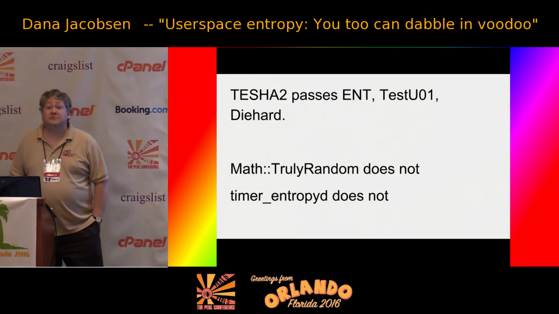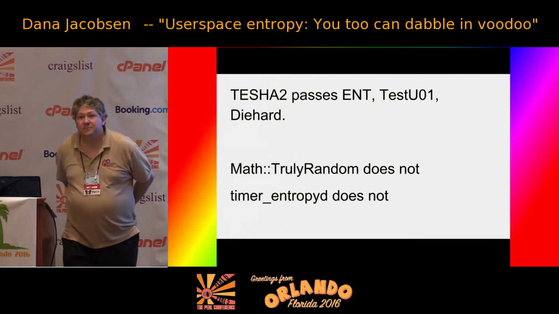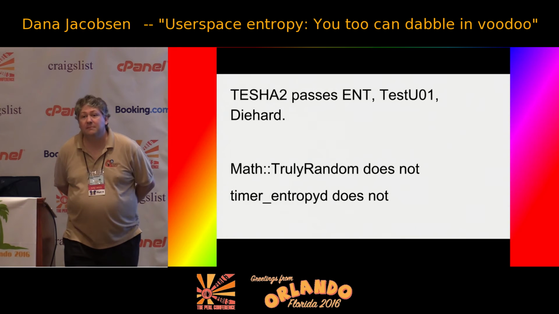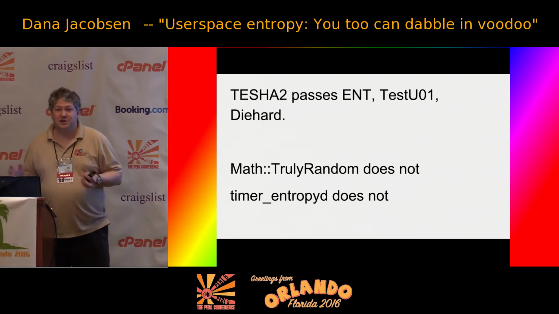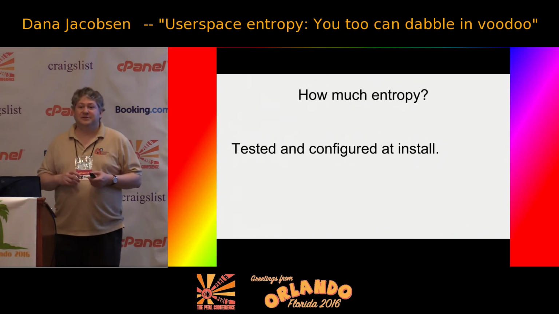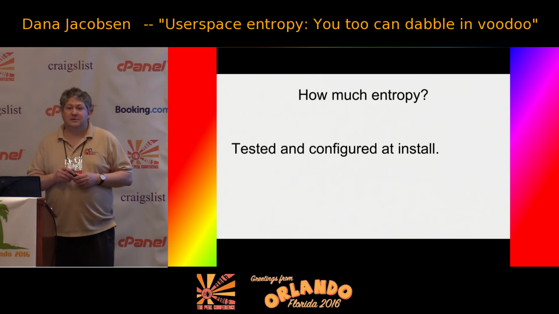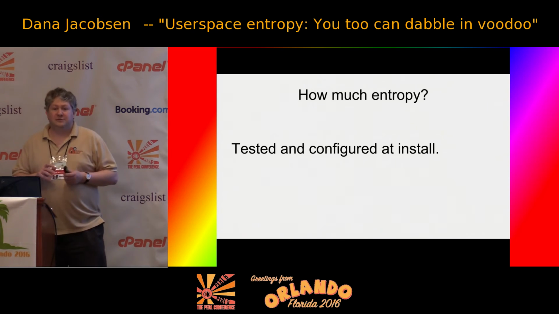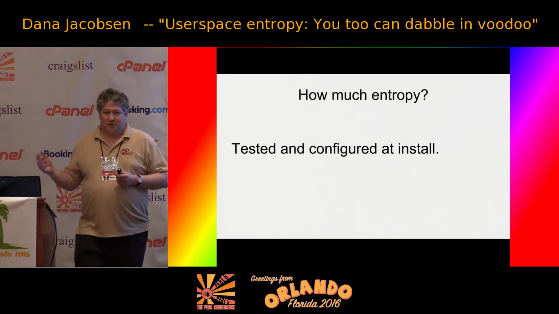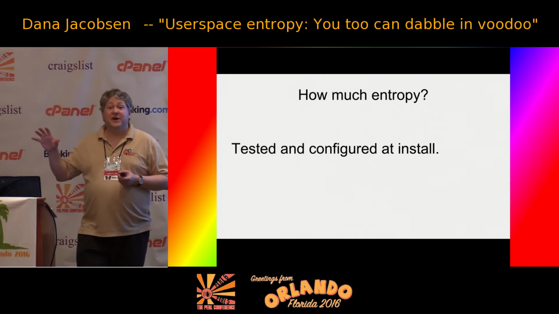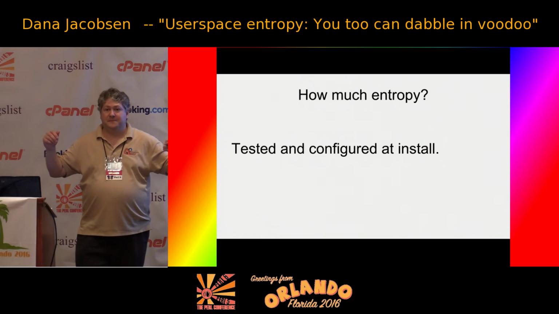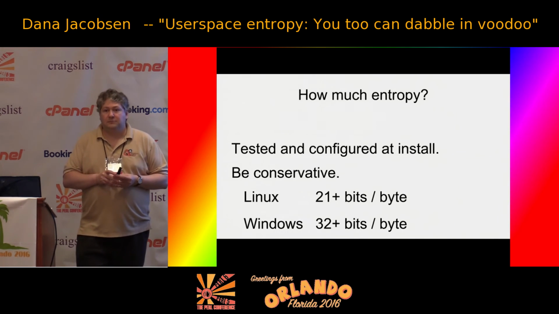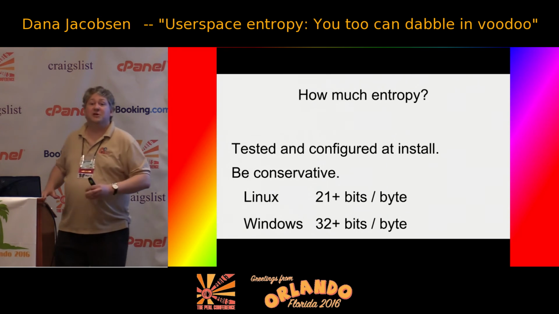I apologize, I don't know much about the mathematics behind entropy generation, but can you explain to me what you mean by 21 bits per byte? So I've estimated that every time I call this random byte routine, it's returning 21 bits of entropy. Can you explain to me how it can have more than 8 bits worth of entropy? We've estimated that there are 21 bits in this whole process. My question is, how is it not mathematically the case that the ceiling of entropy is the number of bits? The ceiling absolutely would be 8.